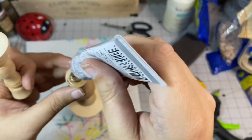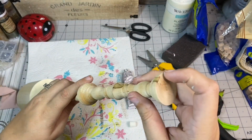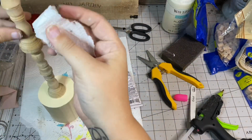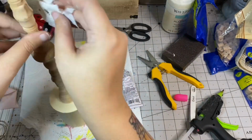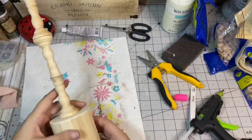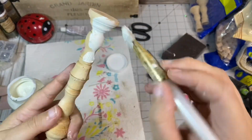And my thought on this project was I am going to make my lamp. That's what I wanted to make, was just this faux lamp. And darn it, we're going to do it. So as you can tell, I'm wiping off any excess of that, but now with the hot glue and the secure hold glue, it is not going anywhere.